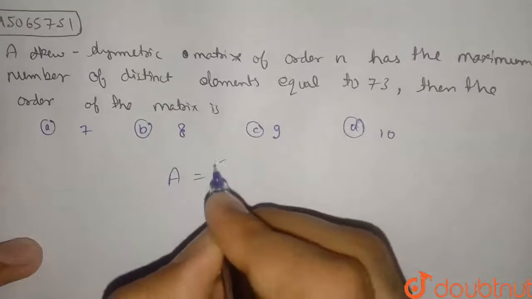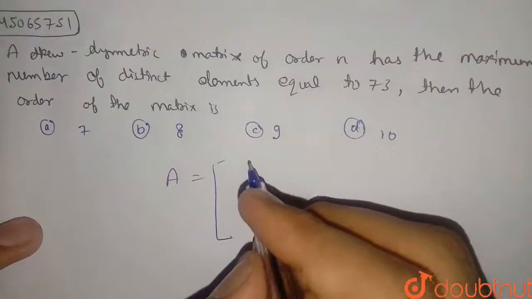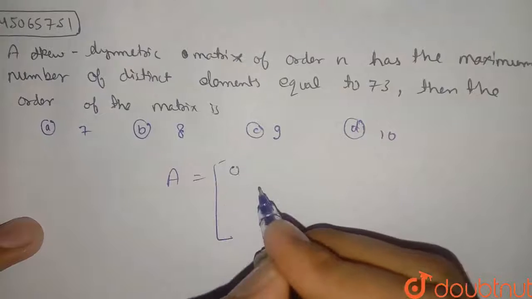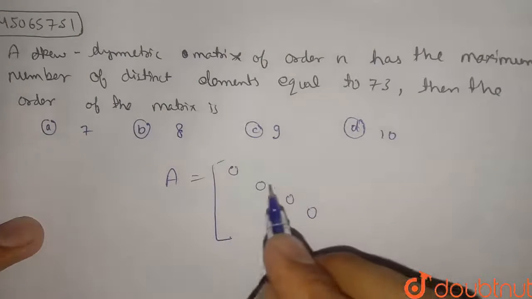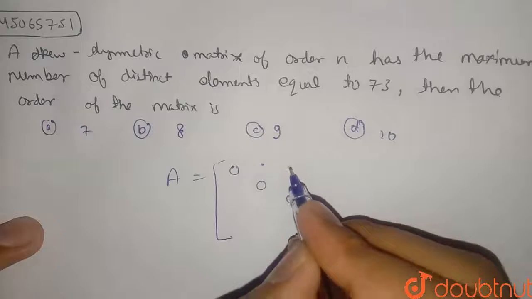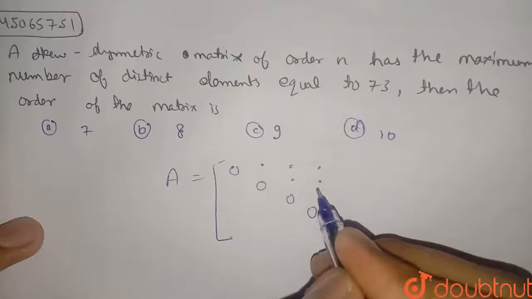Let's take a matrix A which is skew-symmetric. The property of skew-symmetric matrix is its diagonal elements are equal to zero. So if diagonal elements are equal to zero then other elements can be distinct elements.